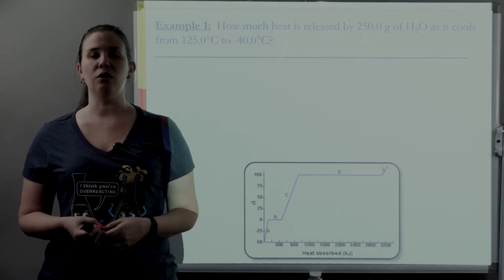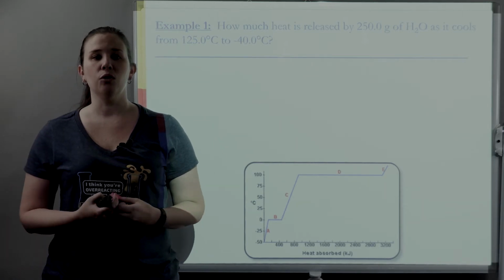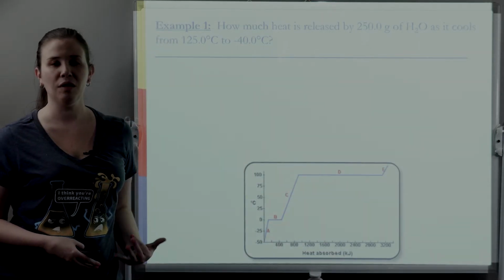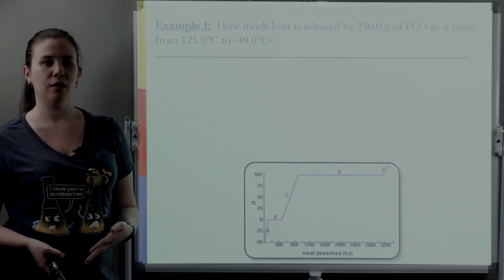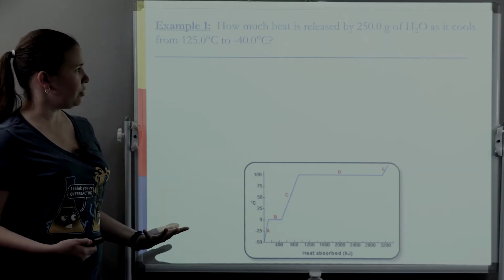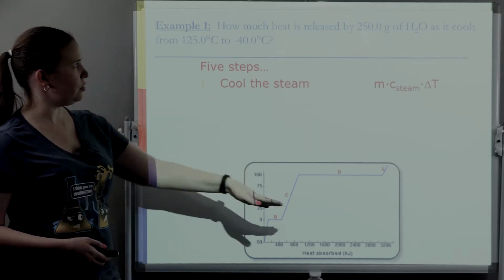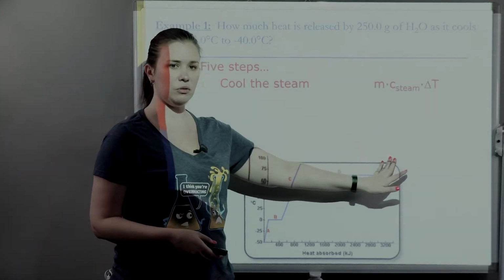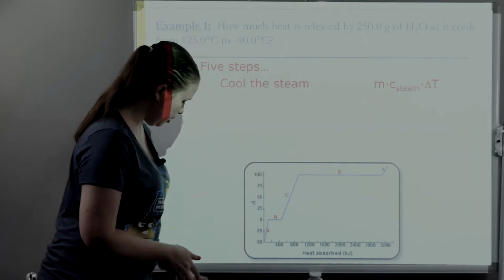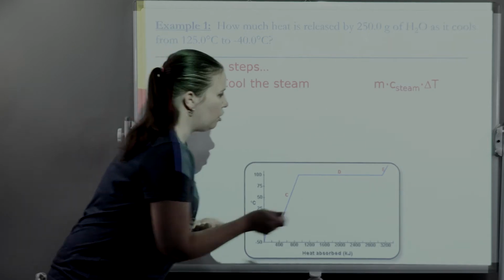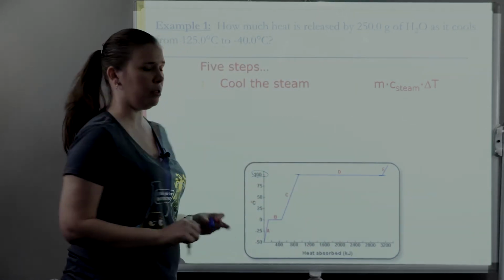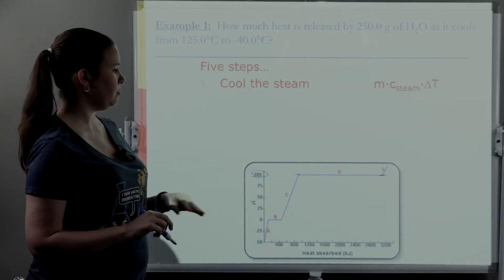This is going to give us a total of 5 Qs. In order to get the total amount of heat to go through all of these steps, we have to add the steps. So we're going to be basically finding 5 Qs and then add them up. So let's start at the beginning. First thing I need to do when I have 125 degrees Celsius gas is cool it down to the change where it starts to go from gas to liquid, which we know occurs for water at 100 degrees Celsius.